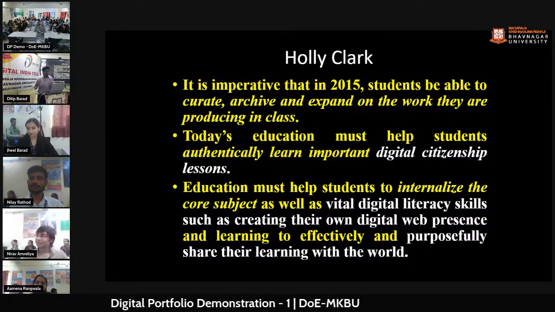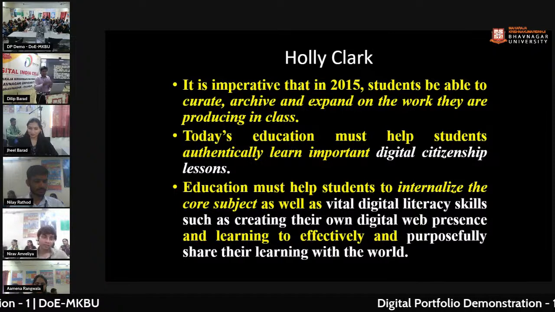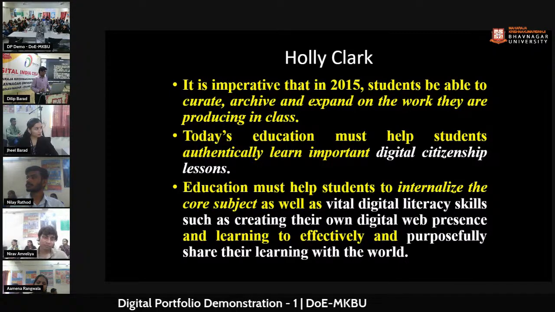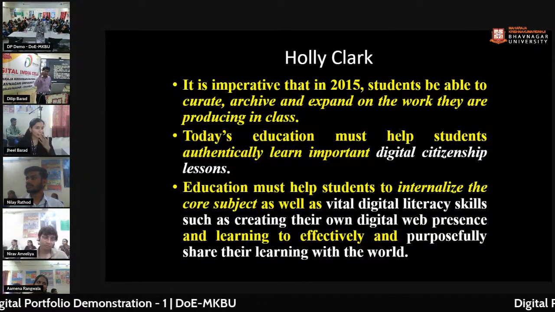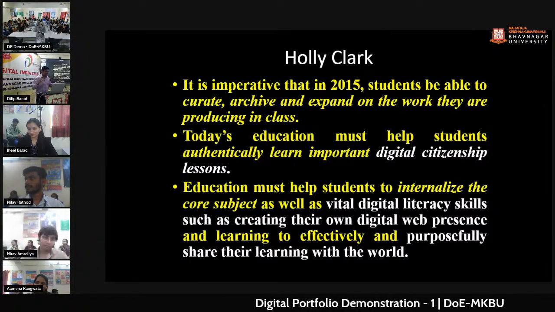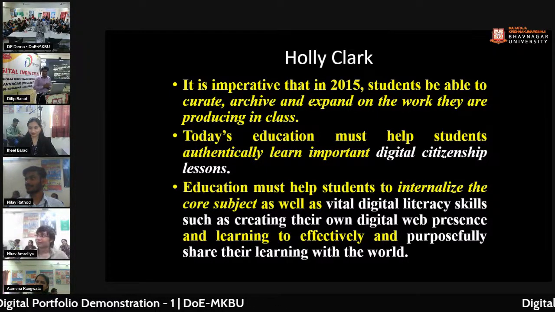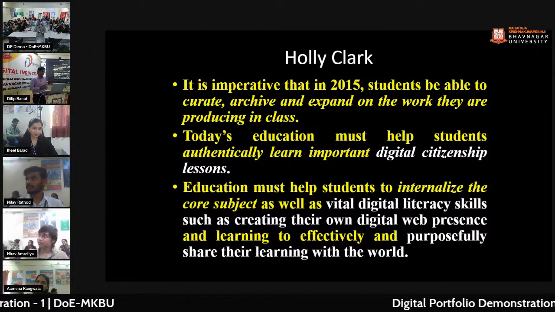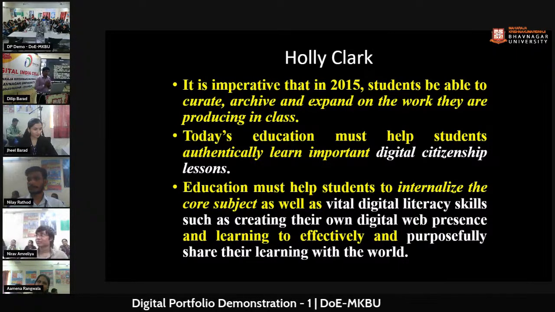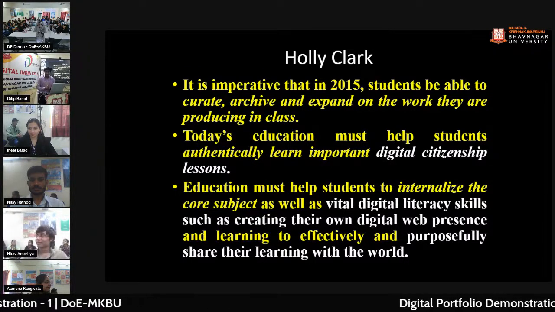So your responsibility also is very high when you are allowed some kinds of freedoms in the classroom, which many of you yourself can look at yourself and you can realize that how many times you have betrayed the faith of the teacher on you. The teacher has allowed you, so you deserve the environment where the things are not allowed. And you can ask the UG teacher students that how difficult it is to carry mobile phone in the class, or even the teacher, they have to take so many permissions if they have to allow students to do some activities also. But sometimes we feel that because we deserve that kind of an environment, we are not mature enough to understand how to be a digital citizen also.